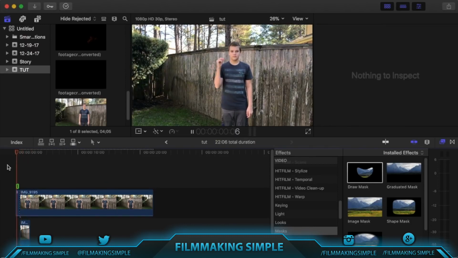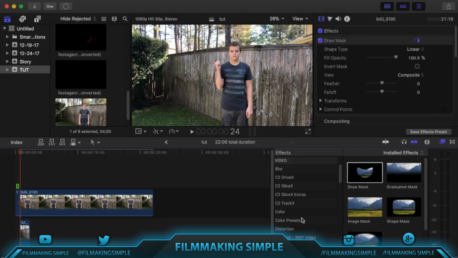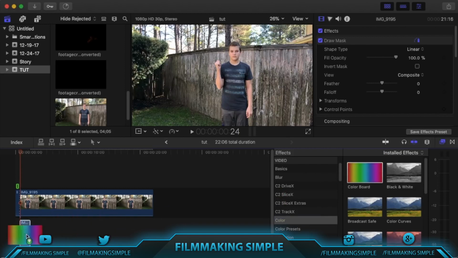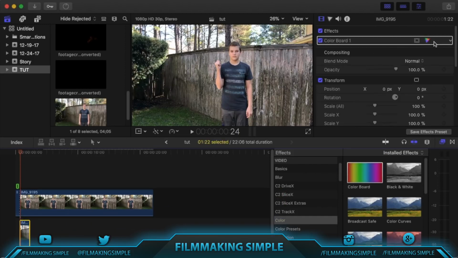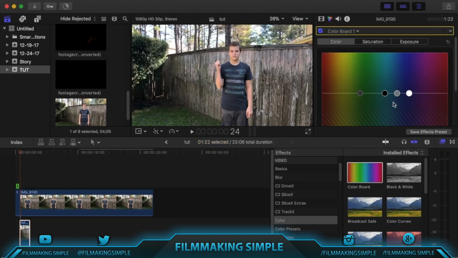And you can see this cut, there's kind of a warmth change in the background. So literally all I'm going to do is go to color board, and I'm not going to spend too much time fixing it up for time's sake. We're just going to go to color, and I'm going to drag kind of the central color of the background a little bit to an orangish tone.